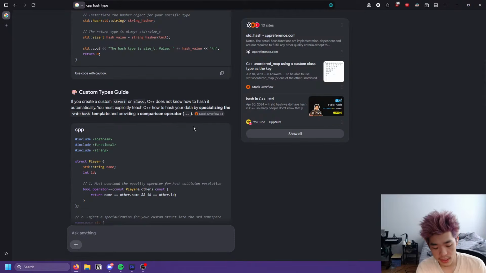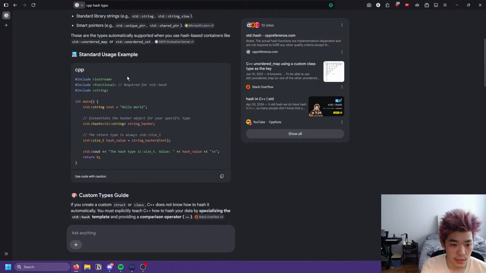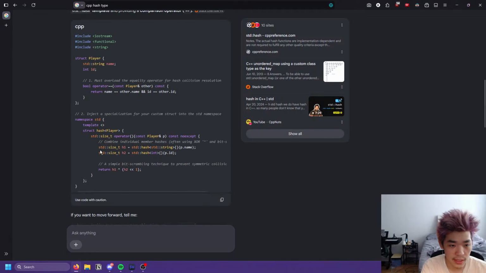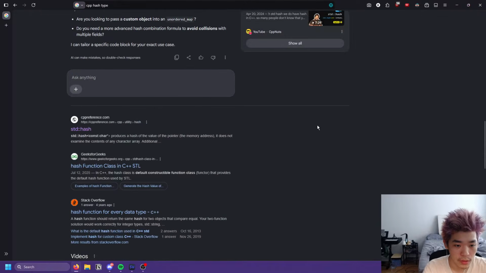Okay, well, we're going to need to make a hash function, at least. I also don't know if I should be reusing the hash object. I think it's fine to make it a static object. I'm not sure. We'll see.